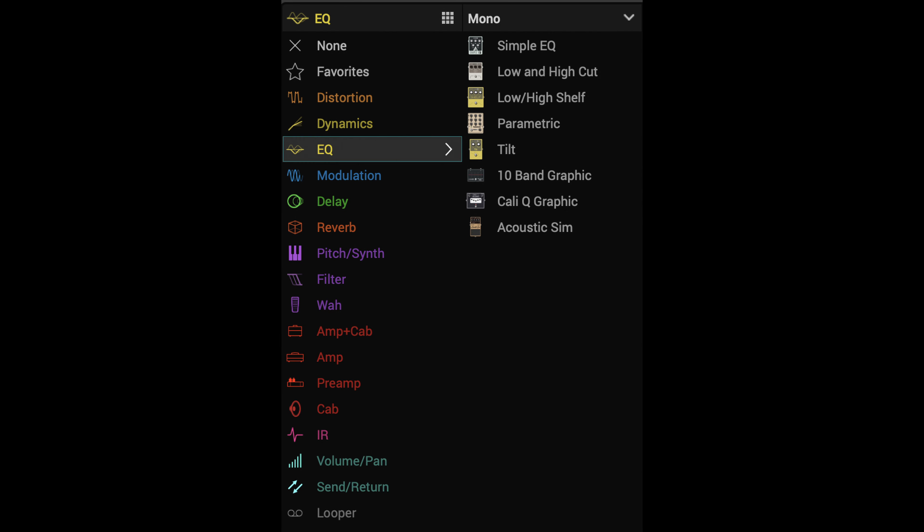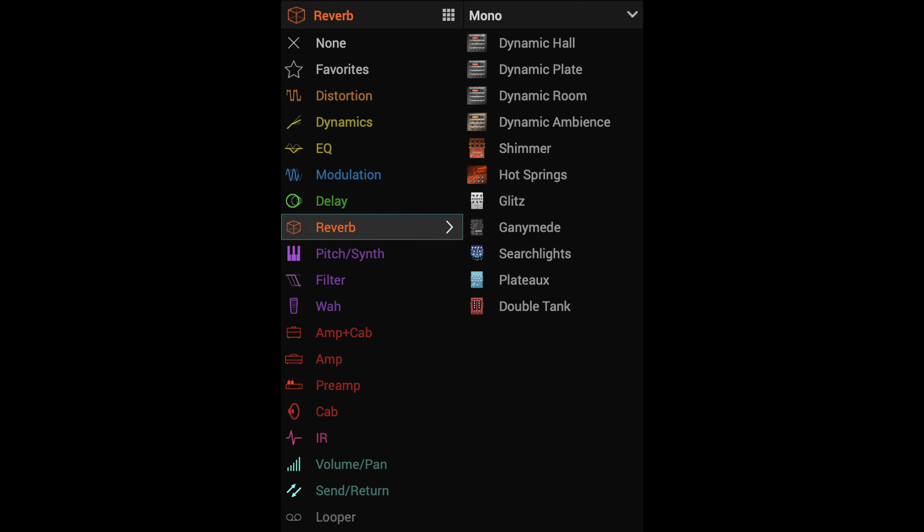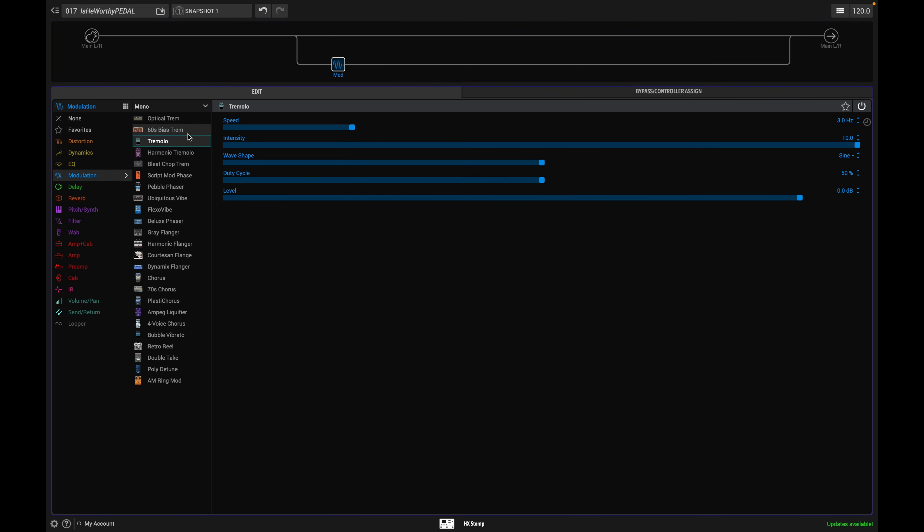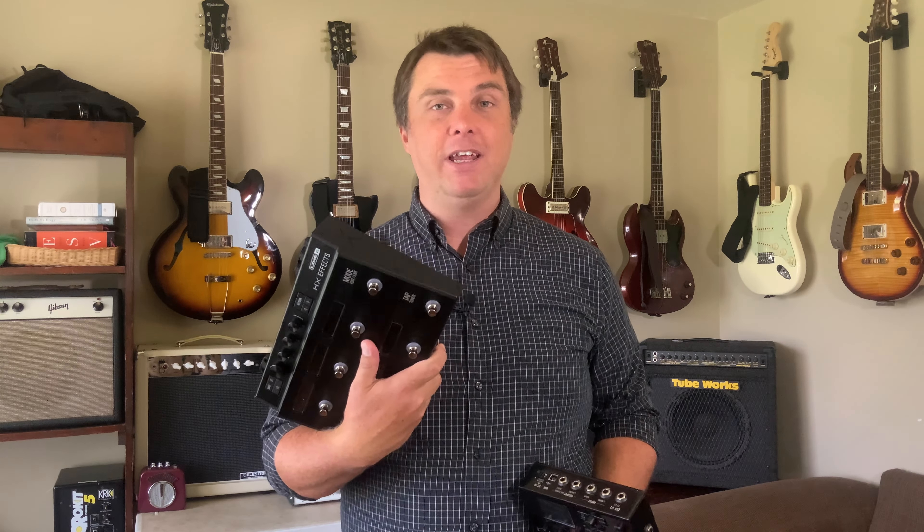I love the Line 6 effects. I think they are top shelf, out of the box, sound pretty great, meat and potato stuff. I've never felt like I was settling or that I didn't like my sound. When I went to other units, it wasn't because I thought they would sound better. There are actually more prestigious units that I've tried and had a harder time with — I always felt like I was wrestling with the effects to get them to sound good. And I never had that experience on the Helix stuff. They just work. And I love HX Edit. I don't think there is a better PC editor for guitar effects pedals.